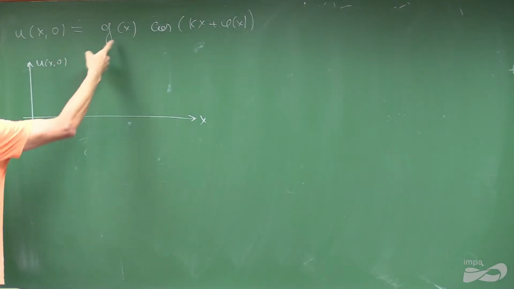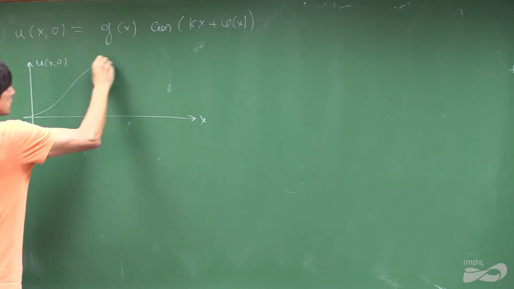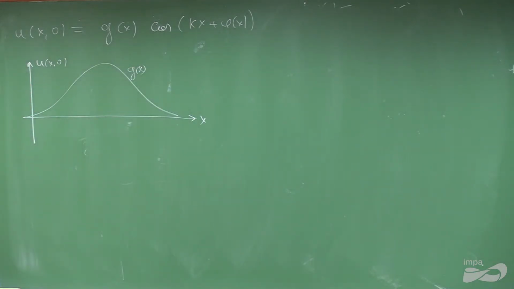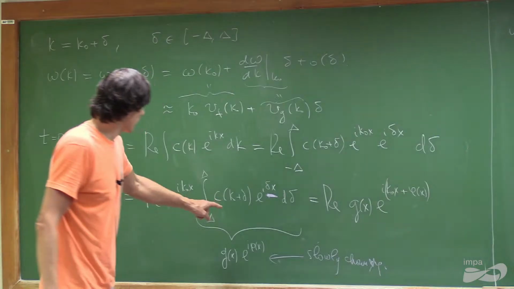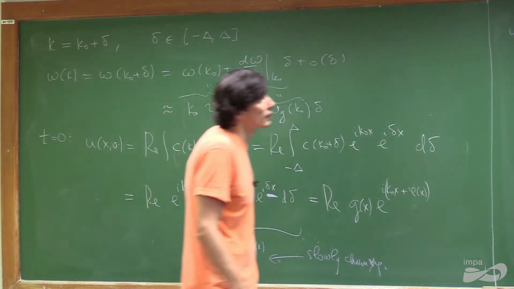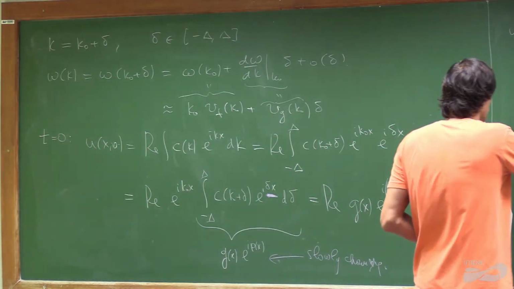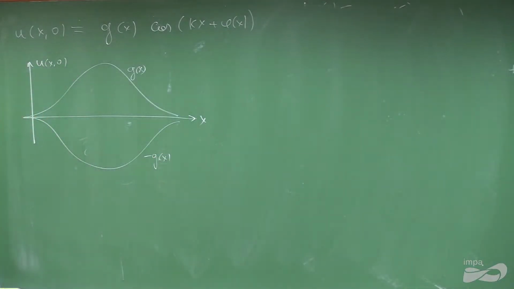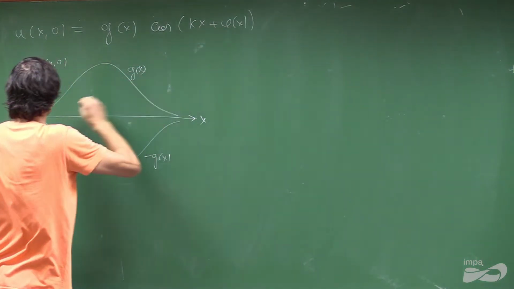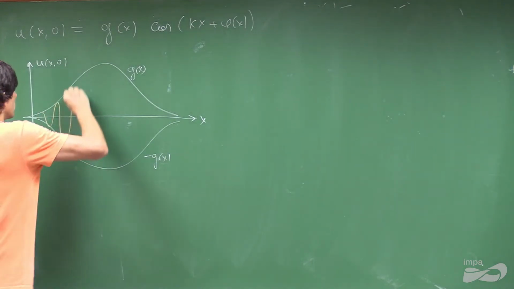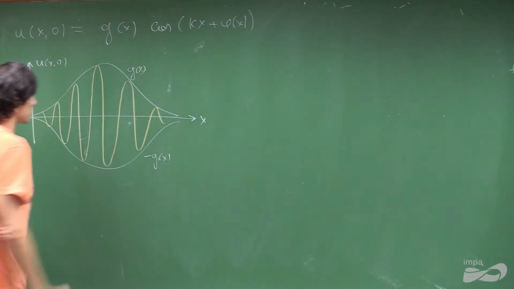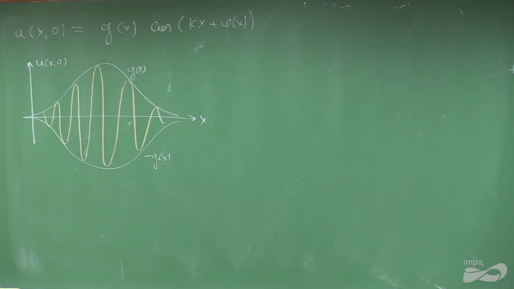this slowly changing function j, which is obtained through this integral. So having different coefficient functions, you have different functions j. So we can also plot minus j. So j gives us an envelope. And then cosine k plus slowly changing phase actually gives us the oscillating shape of the solution. So that's our initial condition.